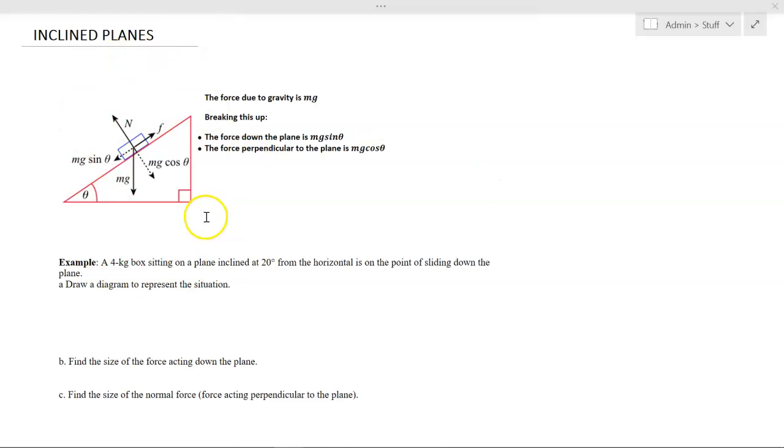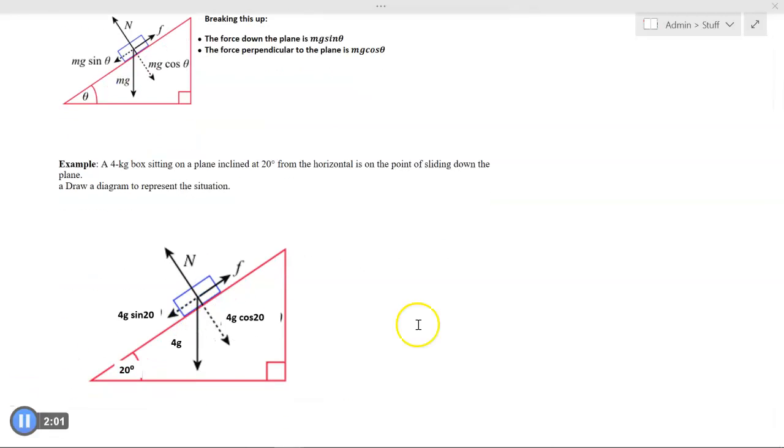So basically, we're going to always draw something like this, but we're going to put in the values we know. We know theta is 20. We know m is 4. We're not given gravity, so we'll leave it as g. So you'll have something like so. I tend to still put your normal, your friction, unless it says there's no friction, frictionless surface, and your gravity, and then break them up into these. Notice I do dotted lines because they're not actually the force. They're just the forces broken up into their components. Okay, so once we've drawn that, it's pretty easy to answer the following questions.